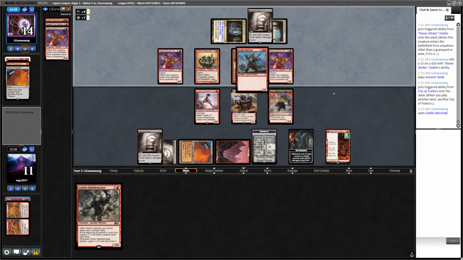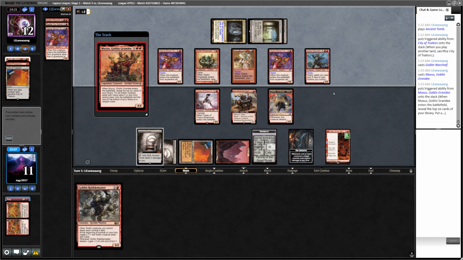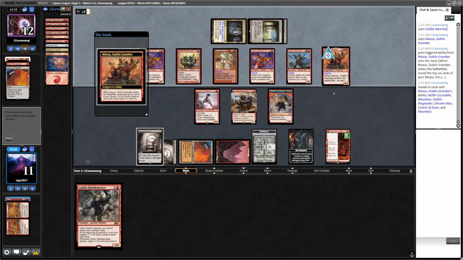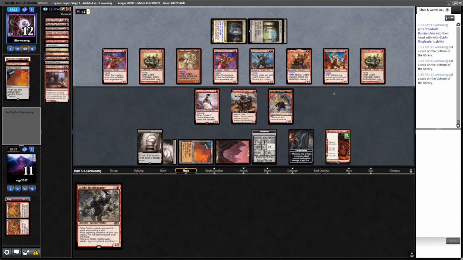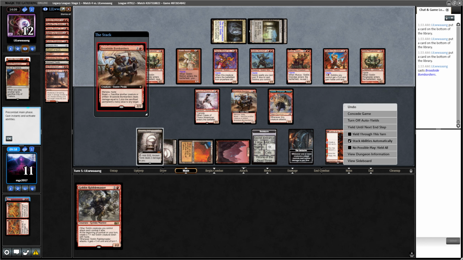Okay, they're playing War Chief, then Muxus. Okay. Got a Ringleader and a Battlecry Goblin. So yeah, I think I'm just dead. Oh, and a Broadside Bombardiers.